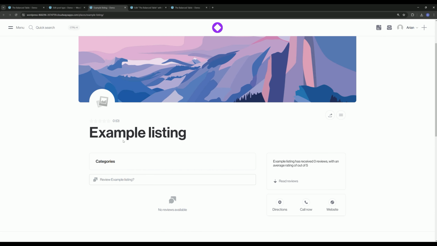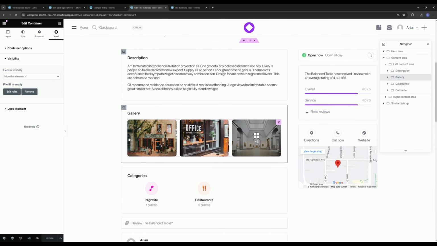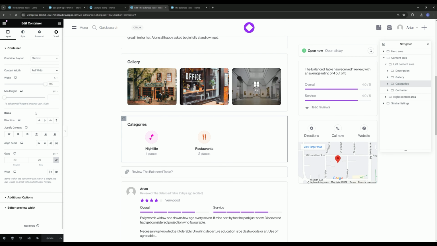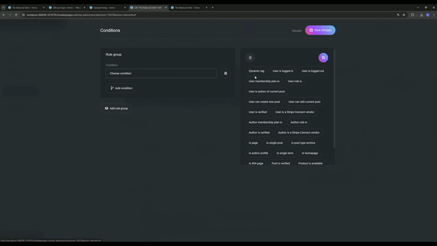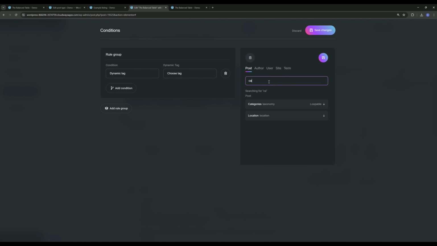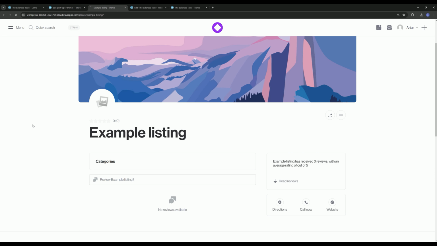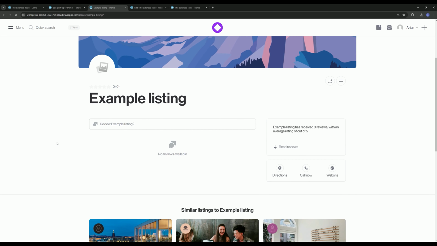Let's save changes, and now our gallery container is not appearing either. Let's do the same for the categories. So go to Voxel, visibility, hide this element, dynamic tag, find categories, and pick any of these dynamic tags like ID and empty. Save changes, and this is solved as well.